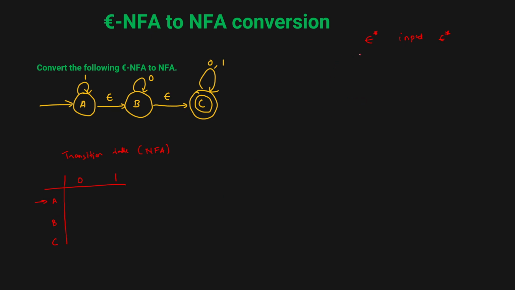Now, for starting state A, what happens? You are in starting state A, you get epsilon closures. What is the meaning of epsilon closure? All the states that you can reach from A by getting epsilon, that is, no input. From A, if you get no input, you can still reach state A. You can go to state B also, and in state B, if you get nothing, you can go to state C, as we have seen over here. So you can go from state A to A, B, C by getting epsilon. We'll write it like this: A, B, C.